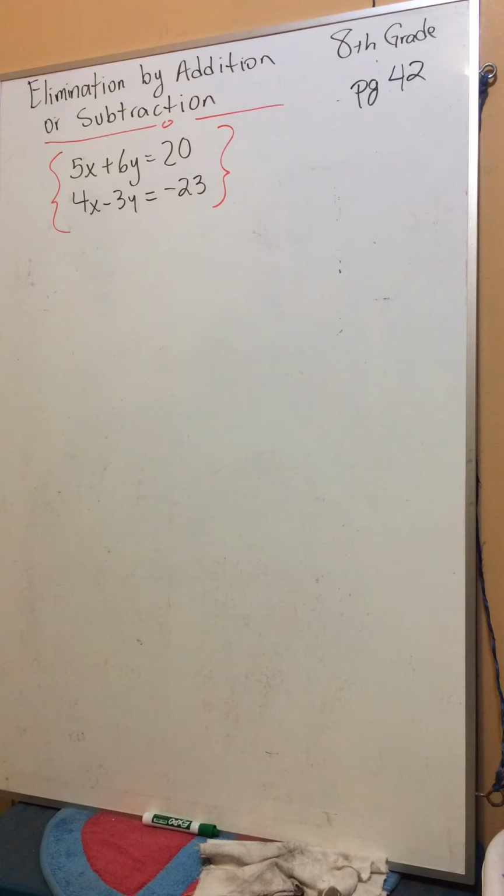By looking at the numbers that each variable has as constants, we have that x has 5 and 4. Those two do not have one number that can simplify them both. We will need to multiply 5 by the bottom one and 4 by the top one. Now let's check the letter y. If we were to multiply the bottom equation by 2, we would have a negative 6y on the bottom so that we can cancel. That's what we're looking for. We're looking for a number that's going to help us cancel.